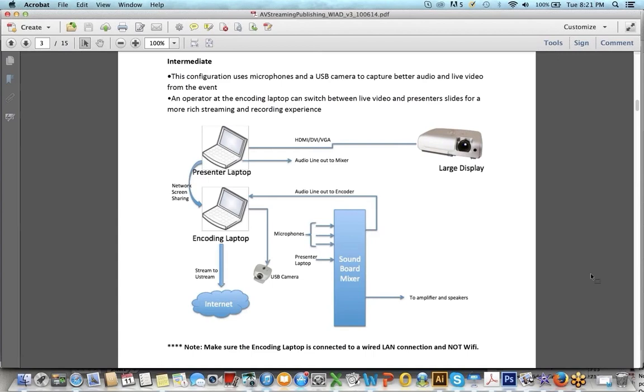So a lavalier is just a little clip that clips to the presenter's clothing, kind of near their collar, where they can speak naturally and have both hands free, and maybe they have a wireless clicker for the slides, whereas with a handheld, of course, they have one hand that needs to hold the microphone. So would you encourage them to have the combo of both available? Yes, and then to try to use the lavalier for the presenter?